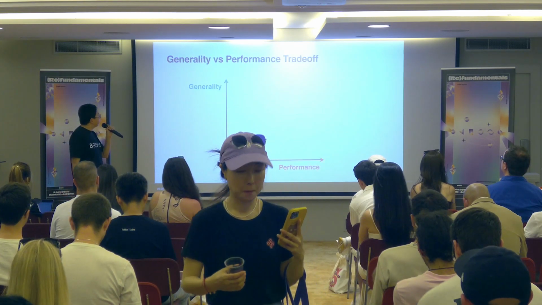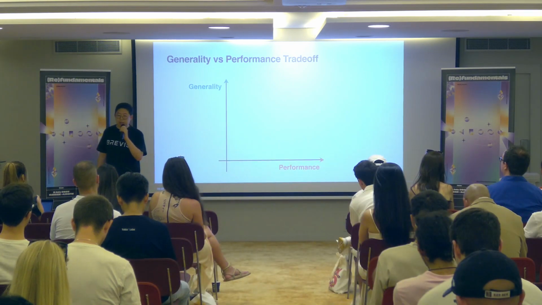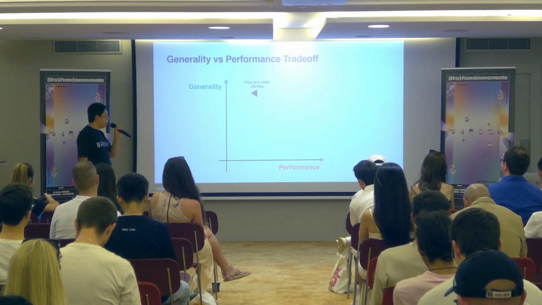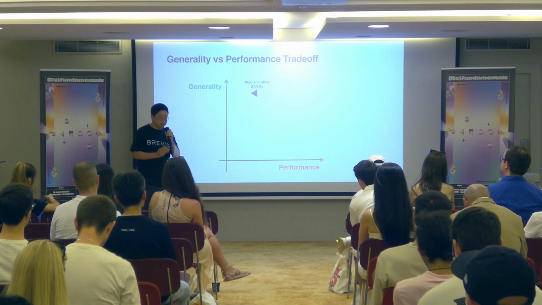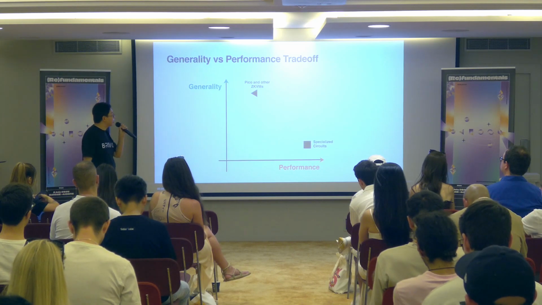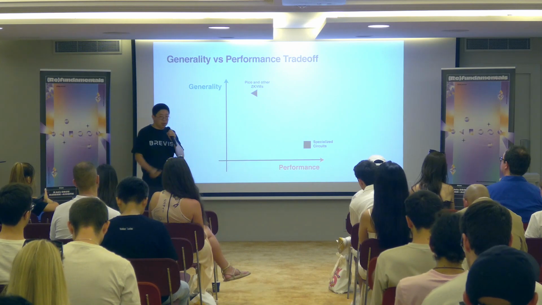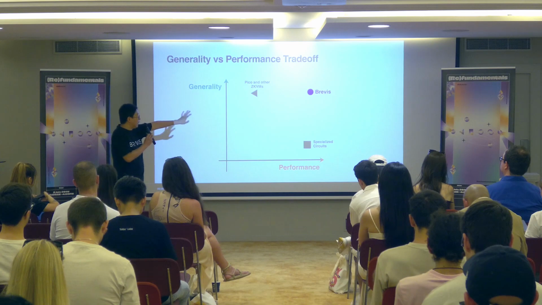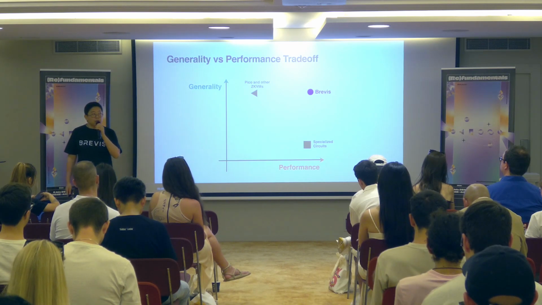space. But a ZK VM is not enough, because there is always going to be a generality and performance trade-off. A ZK VM is extremely general, but the generality comes with performance costs. Specialized circuits, written in specialized DSLs in ZK languages, have very high performance but low generality. Where we want Brevis to operate is in the sweet spot between these two trade-offs. How do we achieve that?